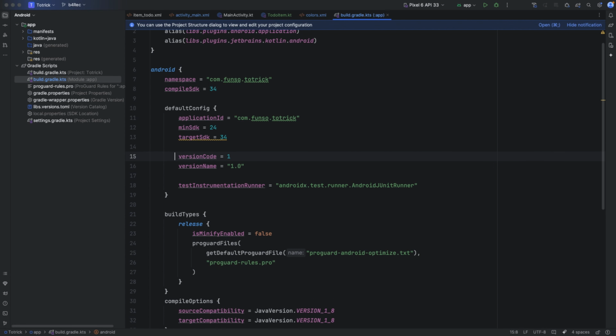Then we have the version code. This version code is used for tracking the different versions of your application that you submit to the Play Store. So anytime you submit an application to the Play Store, you have to update this value. The version code for your latest update cannot be less than or equal to the previous one. It always has to be higher.